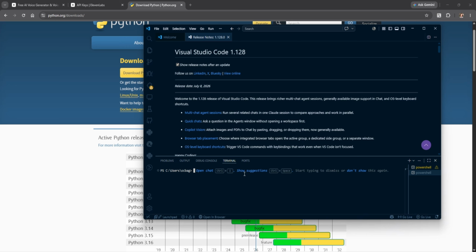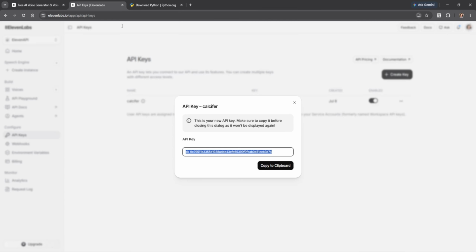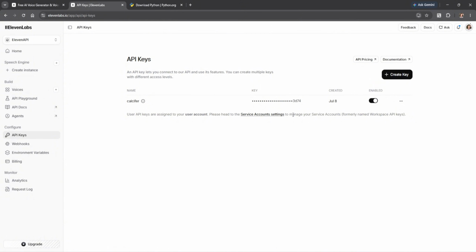Write a short text such as a welcome message or a simple greeting. Choose a voice ID from your available voices or use one of the default voices included with your account and send a request to the text-to-speech API. Within a few seconds, ElevenLabs processes your request and returns audio data. Save the returned audio as an MP3 file and then play it on your computer. And congratulations! You've built your first Python application powered by ElevenLabs.